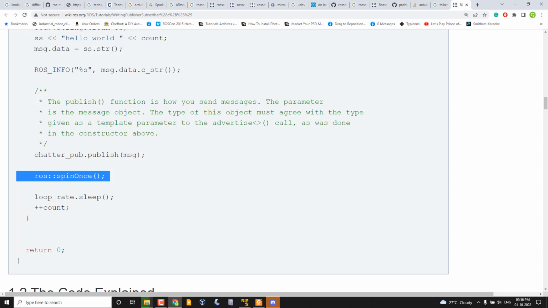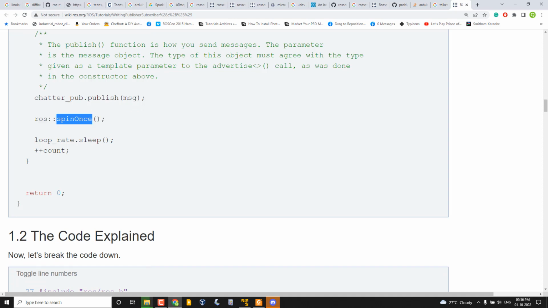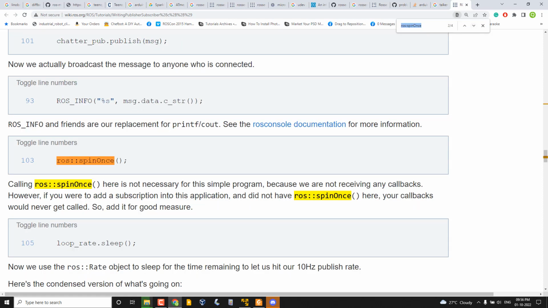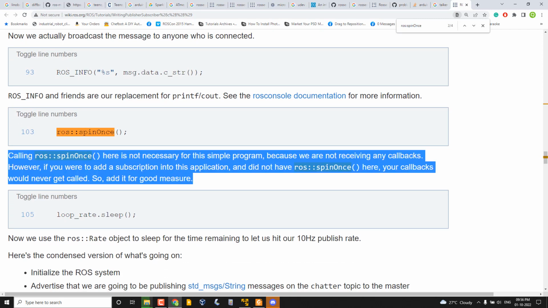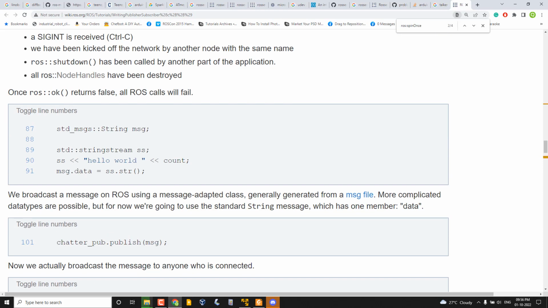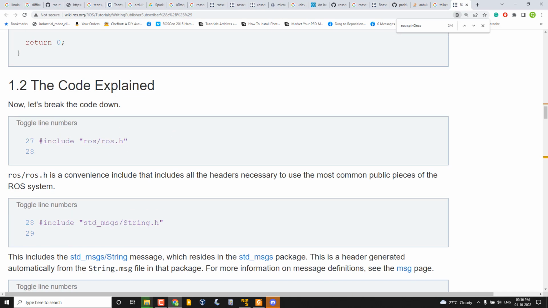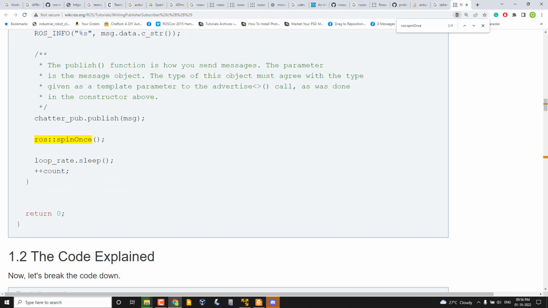So it is actually similar to the C++ code that we have seen in the PC. If you check spin once, the explanation is here. Besides spin once there is another function called spin, so ROS spin and spin once. Spin once is for executing the callbacks as well as the queue.